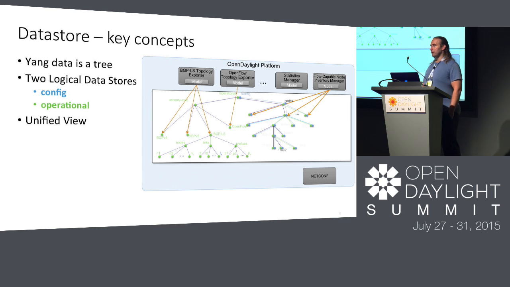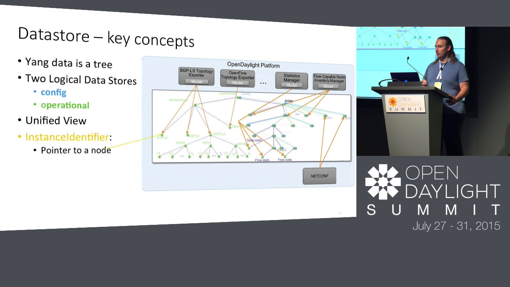On the operational side, you can represent the operational state of the system. So for example, if I have a node that I'm in communication with, a network element, I could represent it operationally. I could put stats on it. I could show the stuff that's actually there. If I have, on the config side, a desire for a particular configuration of the system, that configuration may have existence even if I don't actively have a connection right now to that particular network element. So, you know, all the little arrows.